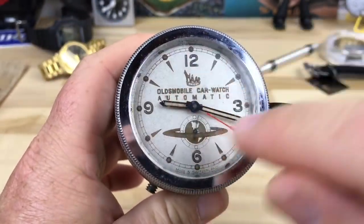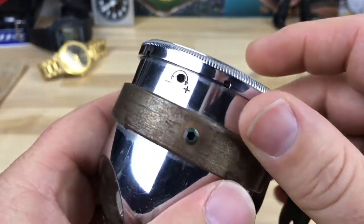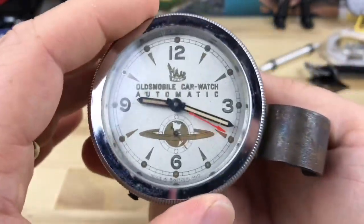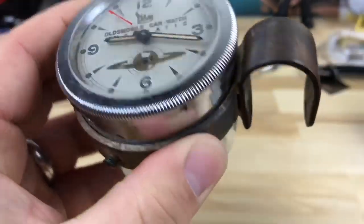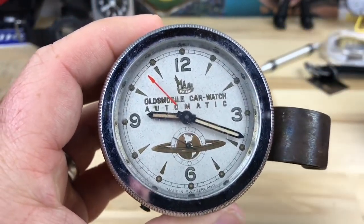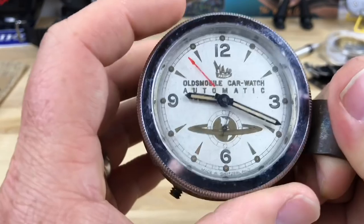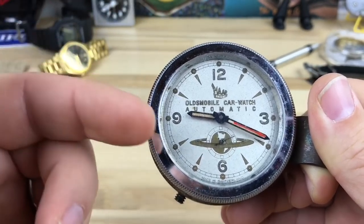I'd love to see this layout on a wristwatch — it's a really cool design. This little part here I'm fairly certain is to adjust the timekeeping speed. This part also rotates and I can hear a little clicking when it does — I'm not sure if that's winding it. That red indicator on there can be used two different ways. And this bracket here — somebody made this to mount it somewhere else; it didn't normally come with that.